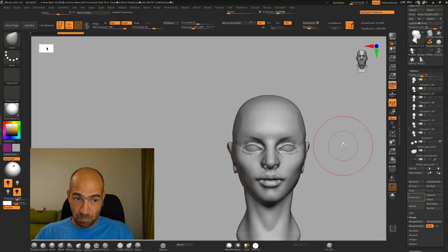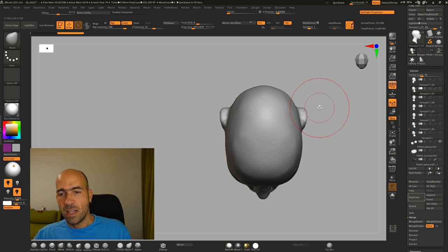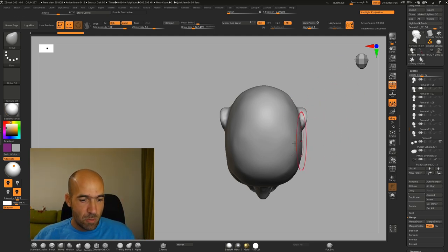So in the beginning, let's start by looking at it from the top. We notice that the ears are kind of here. They are not here, they are here, just behind. And also what we notice from the top, the head in the back here is wider, and here it should be smaller or narrower. And let me show you. Here it should be wider and it should get narrower in this area. It's almost like an egg shape in this space here. But in this case, it's the other way around. So we have to fix this.